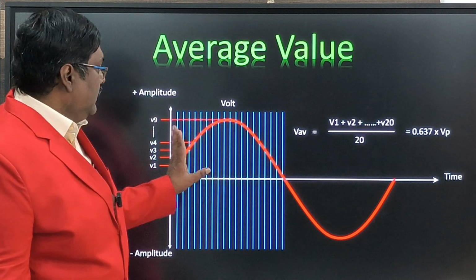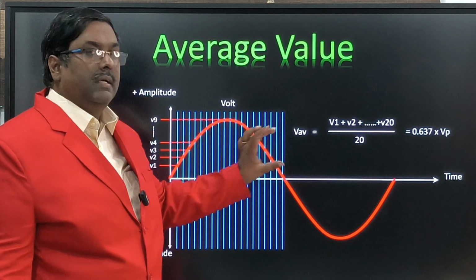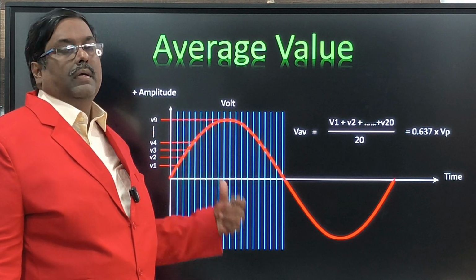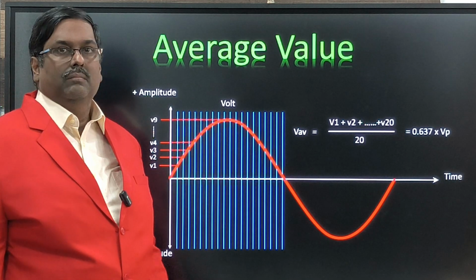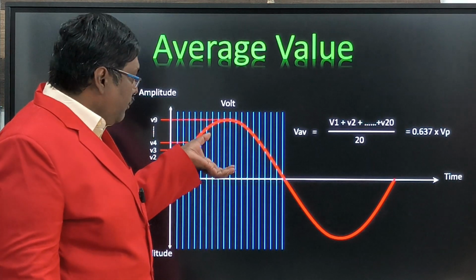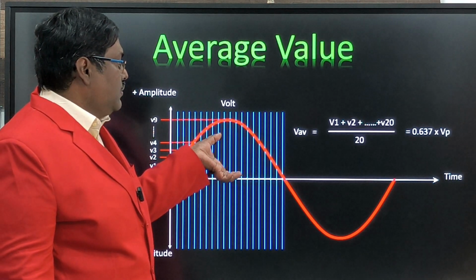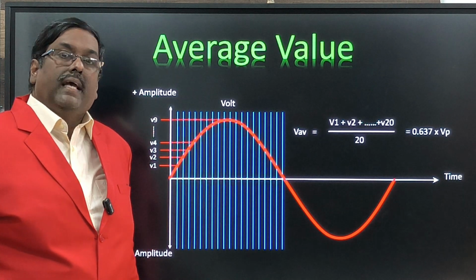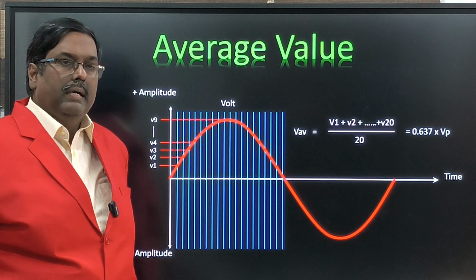So this value you can take as an equivalent value, which is the same power produced by the same DC. We cannot take the maximum power, because it is not there at all points. That is why we are taking the average. The power produced at the average voltage, that is voltage into current, is equivalent to the same amount of power produced by DC. You got my point? Okay.